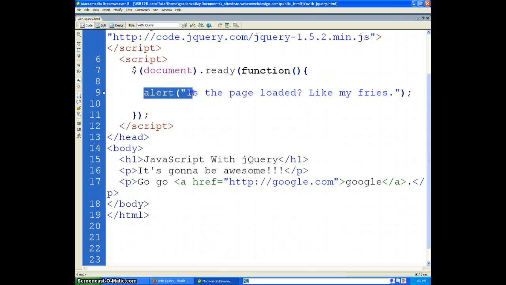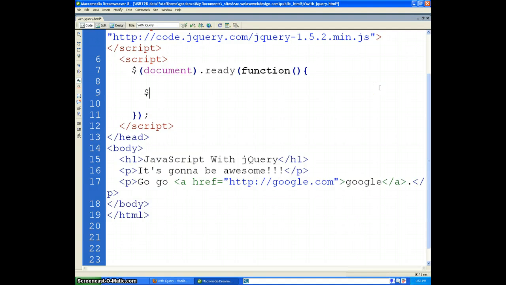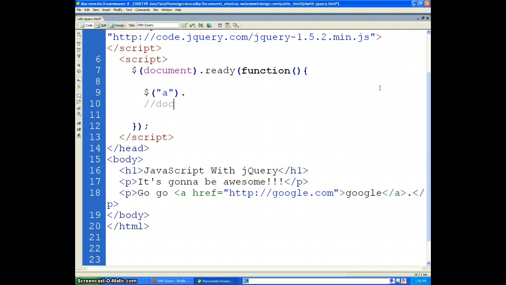So instead of just having our alert message load automatically, we want to wait for someone to click on a link, and then we'll pop up the alert message. Okay? So the way we would do that is we'd use jQuery, and we'd say, jQuery, go and get all the links. Normally, we'd have to say, and you guys don't have to write this, but I'm just going to show you, document.getElementsByTagName. So what I have commented out, that's the actual JavaScript.